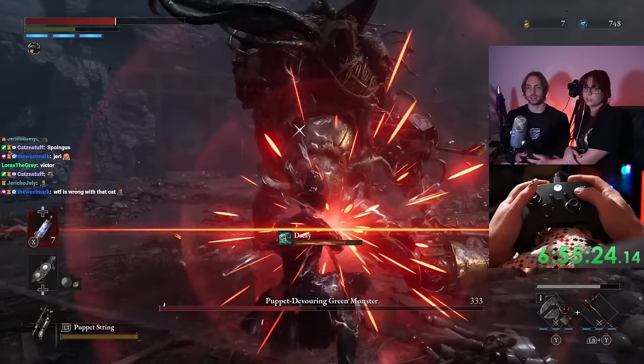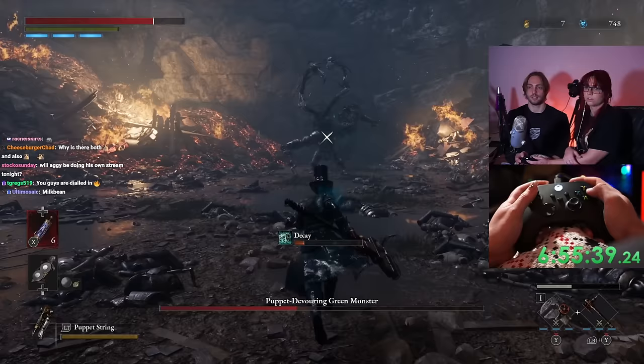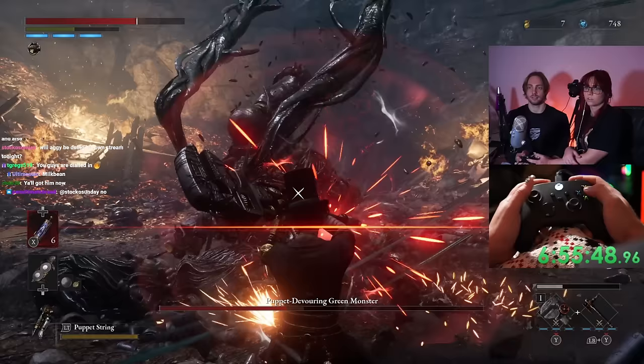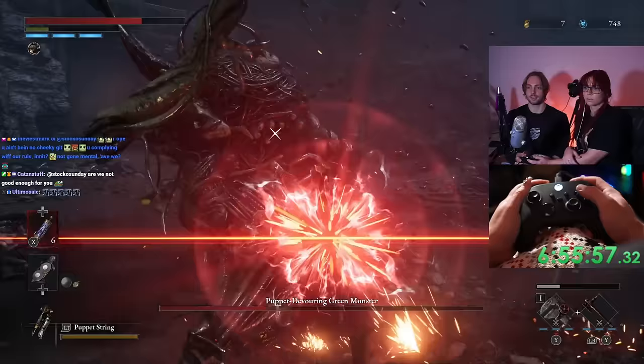We're actually getting decayed in one hit. Grab. Nice. Don't play Risk anymore. Need the serpent.